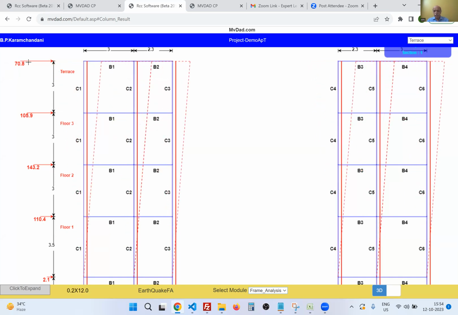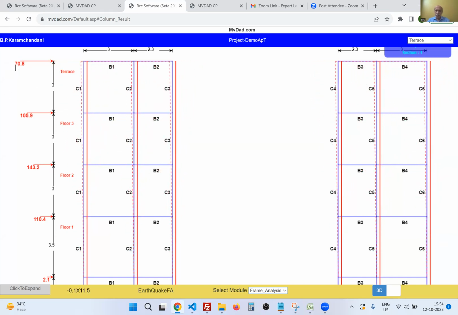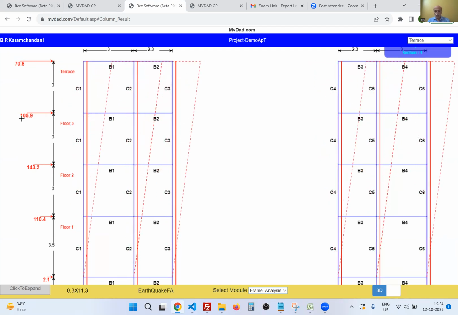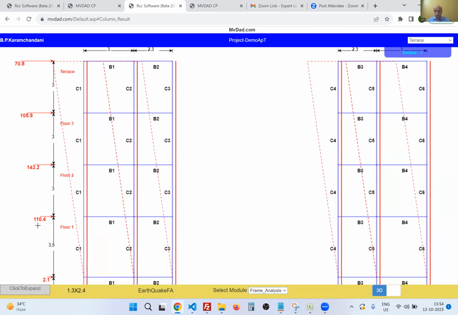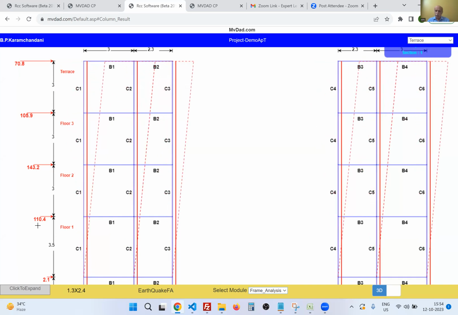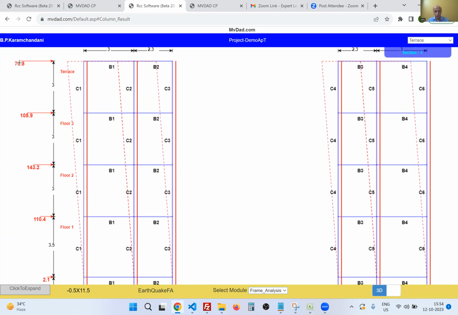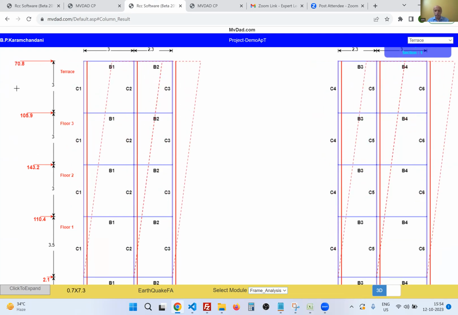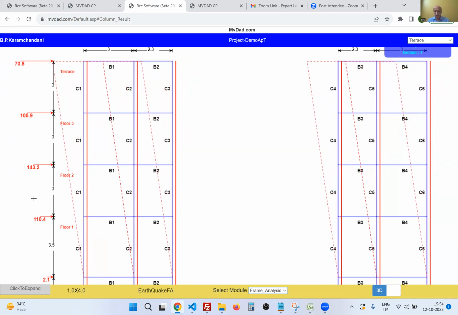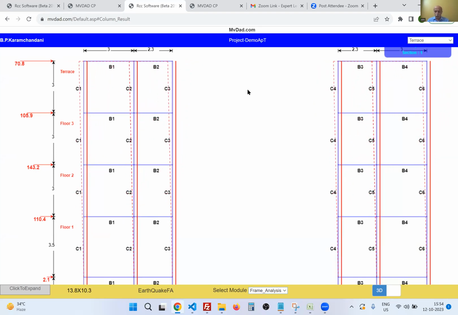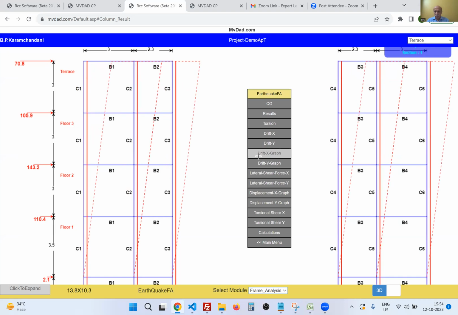If we do the static analysis, the maximum value is at the top floor and it goes on decreasing with the floors. Whereas in the dynamic analysis, it varies as per the stiffness and other factors, that I will show you in the calculation.